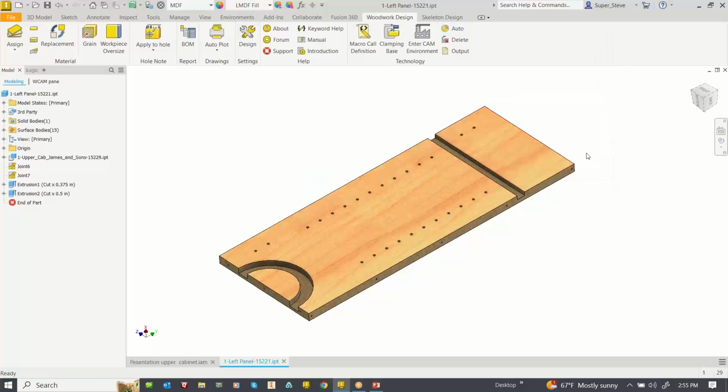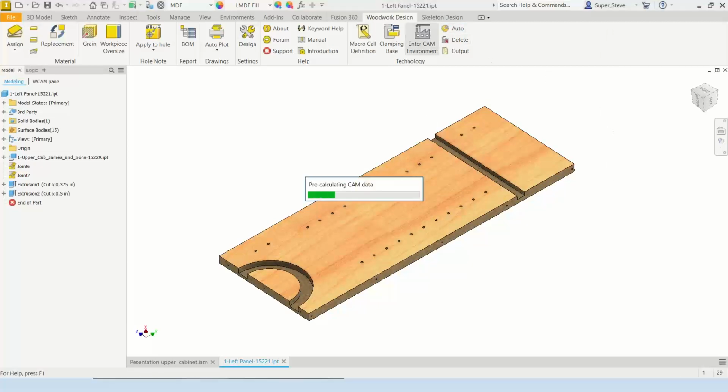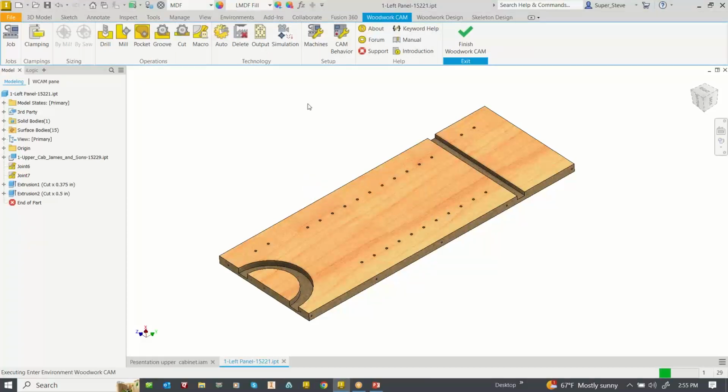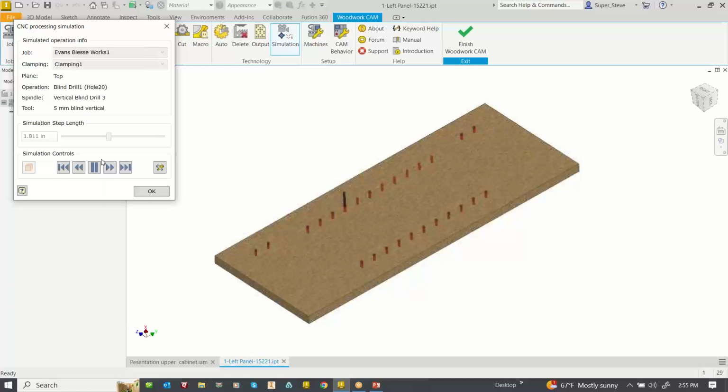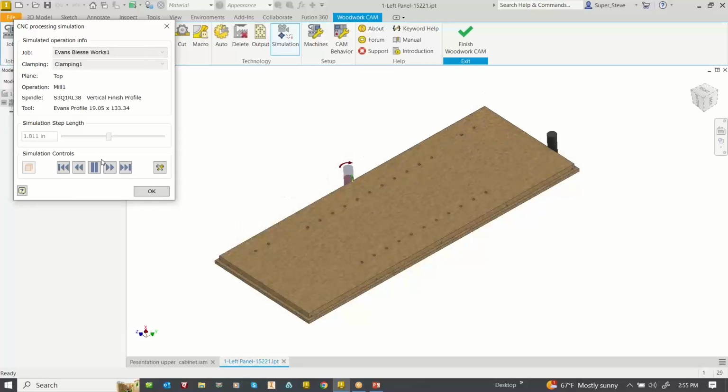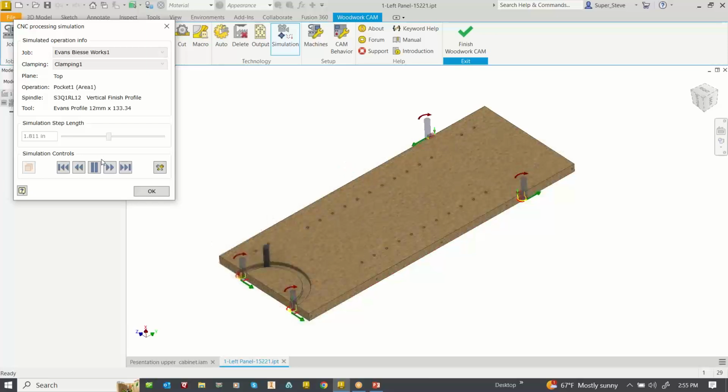Okay, so that change happened that quickly. And if I enter the CAM environment and go into simulation and run it, drilling the holes, side boring, perimeter, and now it's doing the pockets. Engineers, now, good and bad. You're the ones that are responsible for your work. If you design it incorrect or you forget to do something, it doesn't machine it. But you have a true model always of what's going on here, always.